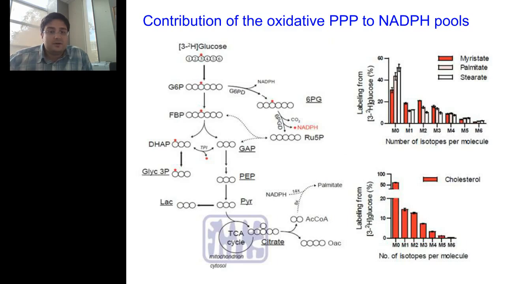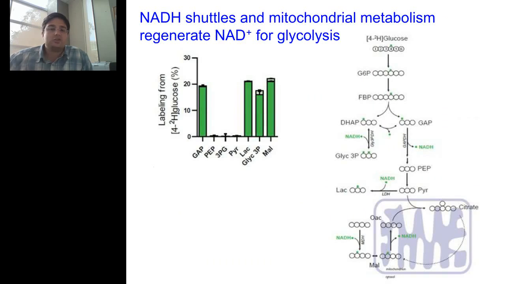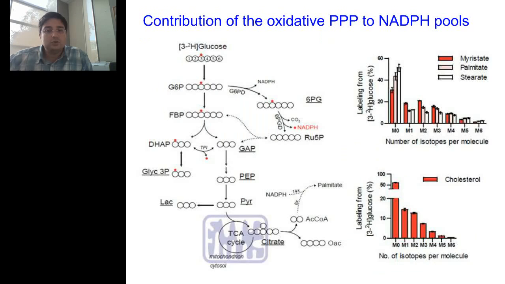And in fact, we can see this fairly well. We see NADPH then in turn transferring electrons to fatty acids during synthesis. And just like we saw before with the carbon labeling, we see robust labeling appear on newly synthesized fatty acids, shown here on top, and cholesterol on the bottom. So in this way, we can quantify the contribution of the pentose phosphate pathway to lipogenic NADPH pools.